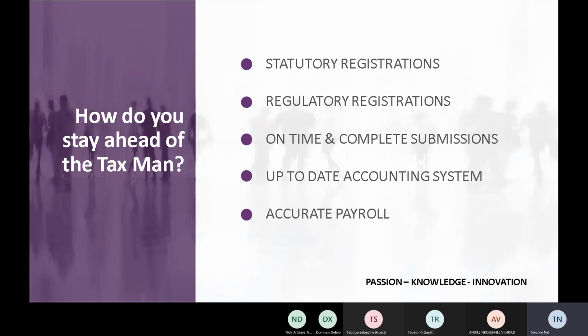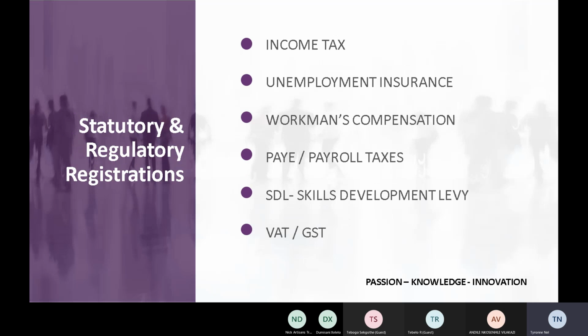So a 100,000 rand tax bill, the actual physical amount owing, can suddenly become 500,000 rand with penalties and additional charges by SARS. So just keep all your stuff in order. I'm not telling you this to scare you about SARS, but if you've got your stuff in order, you'll be able to fight any issue of theirs. Have all your registrations going through, because if your books are accurate, you'll have all these numbers done. You'll be able to conclusively submit the returns on time and go forward from there.